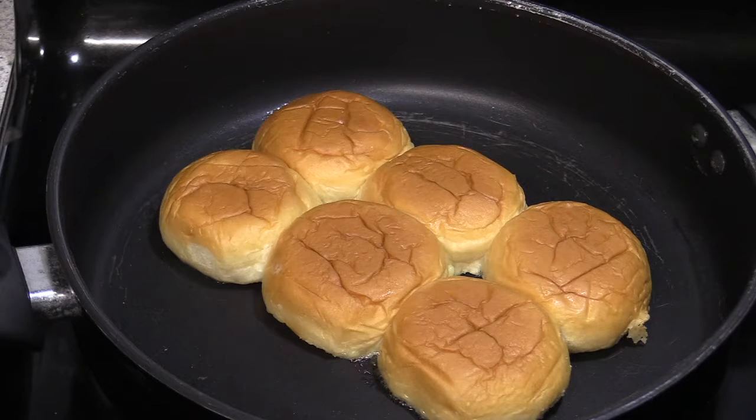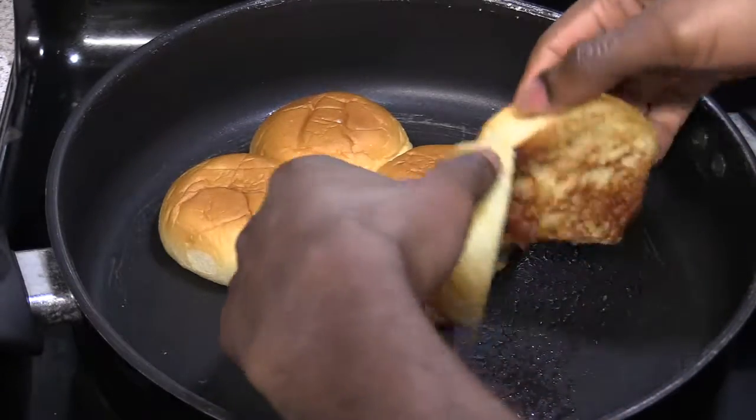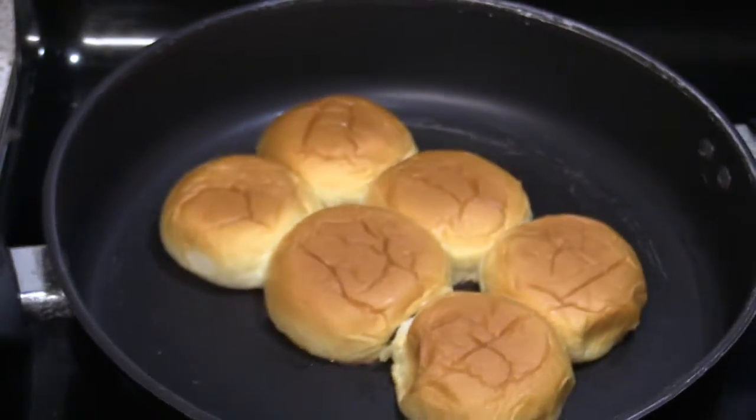But this pan though, I'm just gonna sit that right there for a second. And if you're trying it at home and you look closely, you may be able to see a little brownish line forming at the bottom of the bread while it's cooking. That'll help you indicate when it's starting to turn brown. Let's look. Oh yeah, perfect. Let's get this off right now.